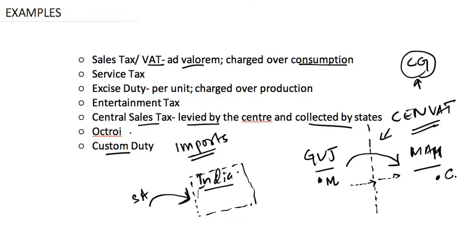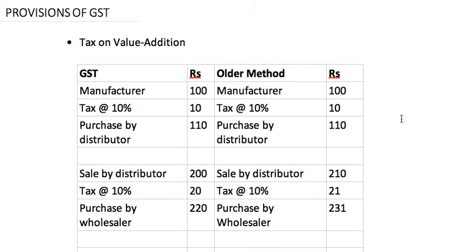and services tax. Next comes the most important part, which is the idea of GST. Now, in this case, we can say that GST and VAT are equal because the concept of GST and VAT is equal. The difference being that GST is a national tax and VAT is a state based tax, that is, it is limited to state boundaries. So, when I say GST, I also mean VAT. To understand the concept of GST or VAT, let's understand the older method first before VAT, and then we'll understand the GST method.